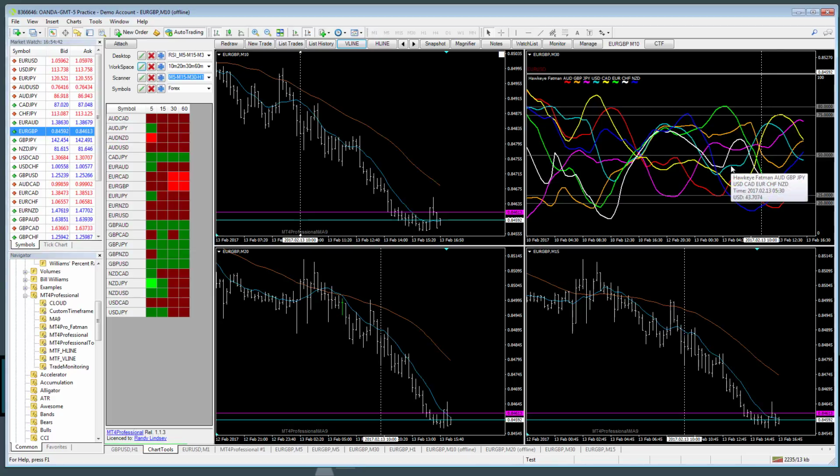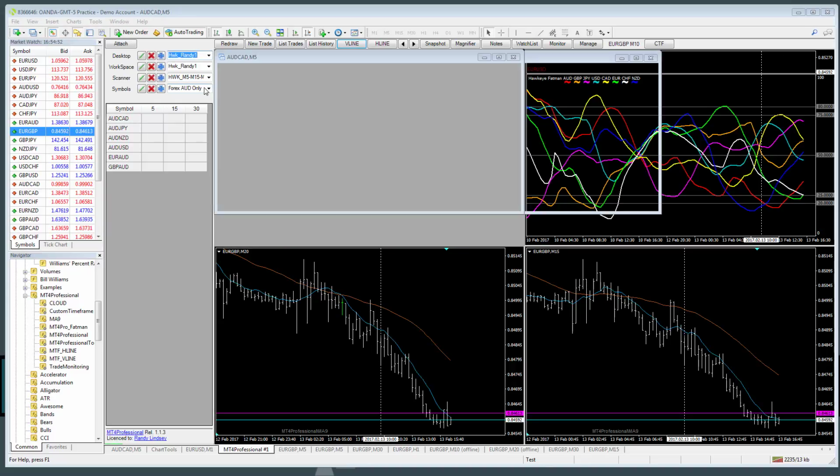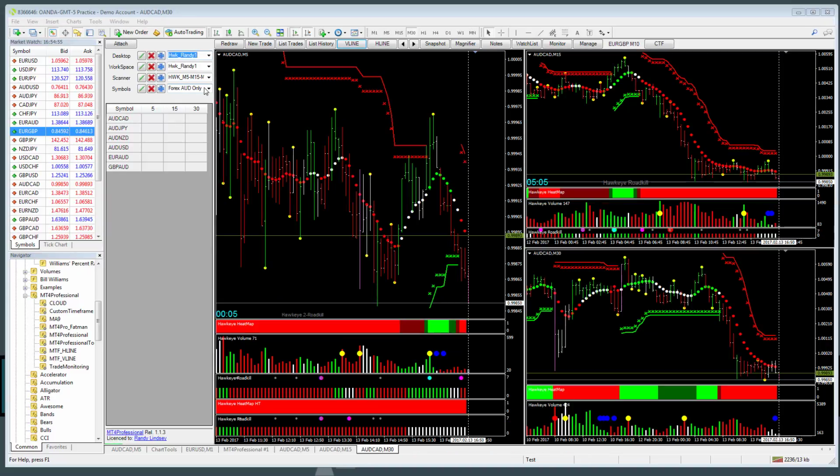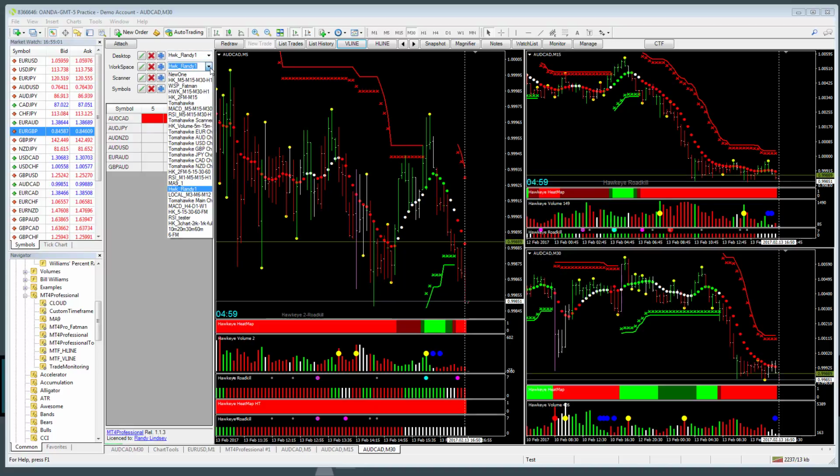We have quite a few different users here. Looks like there's a lot of Hawkeye users out there. They want to see a few charts, so let me pull up a couple of my settings. I pre-configure these, and the really nice thing about these charts is that you can have them set up to pull up any settings. So let me pull up a multiple time frame. Where'd that go? There it is.